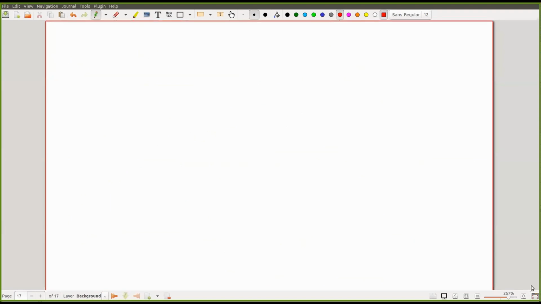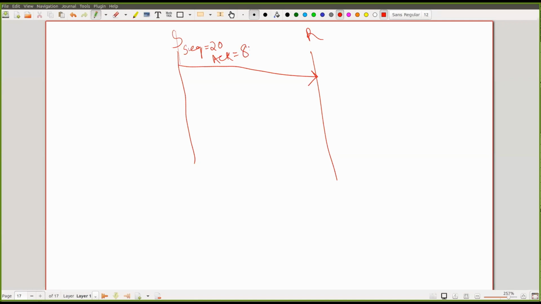Let's say this is my sender, and this is my receiver. Now let's say the sender is sending a packet with a sequence number of 20 with an acknowledgement number of, let's say, 857, and the data I'm sending is, let's say, 1000 bytes.